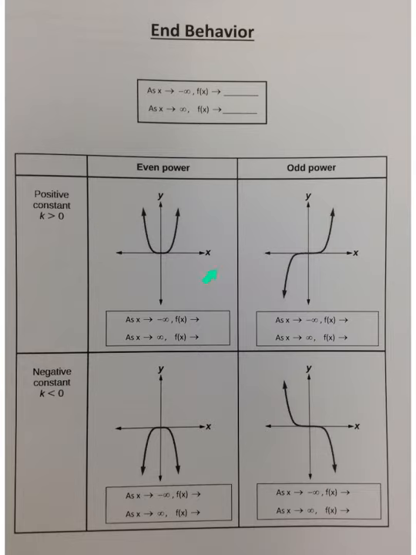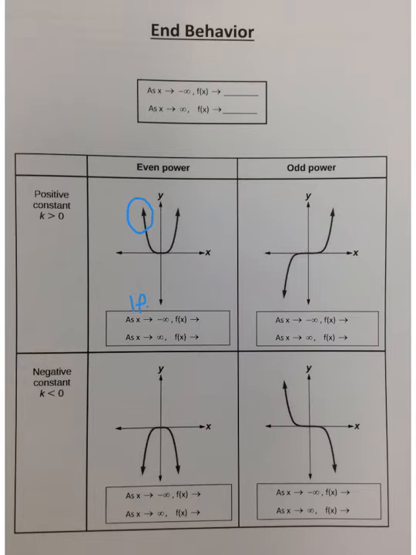So let's look at this example right here. Okay, so it says as x approaches negative infinity. So you would always write that down. And as x approaches negative infinity, well, this is the x-axis. And approaching negative infinity means we're going to start here and we work our way toward negative infinity. So do you see we're working our way to the left? So this is basically saying, look at the left side of the graph. So here's my graph. I'm going to look at the far left, right there. Okay, so this right here, and I'm going to write it, refers to the left side of the graph, which would refer to this end.